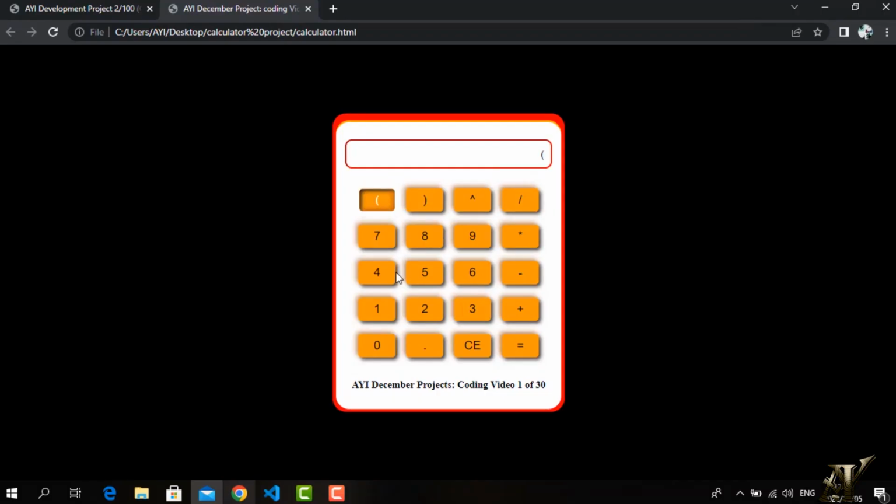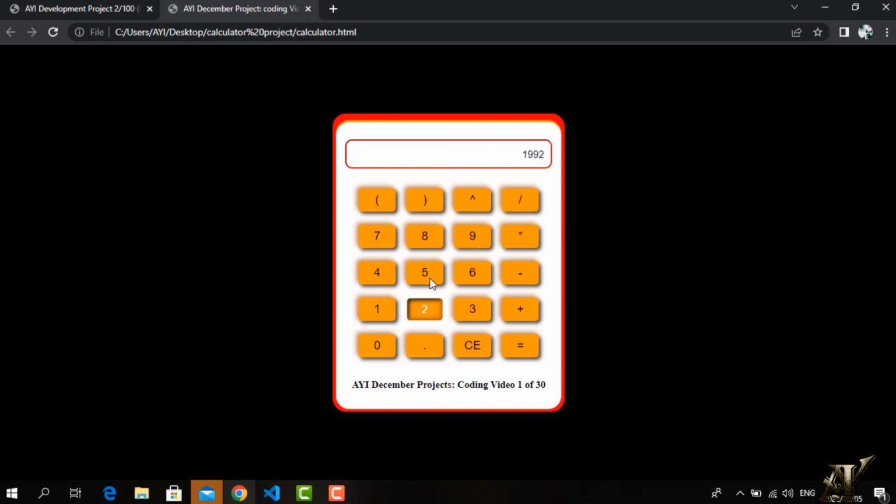So we can put a bracket before, plus 5, we close the bracket, multiply by 2, maybe plus again a bracket, 2 divided by 2, close the bracket, plus maybe 20 multiplied by 9 equal, that's the answer.